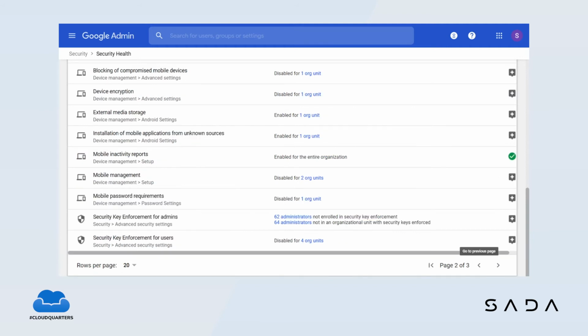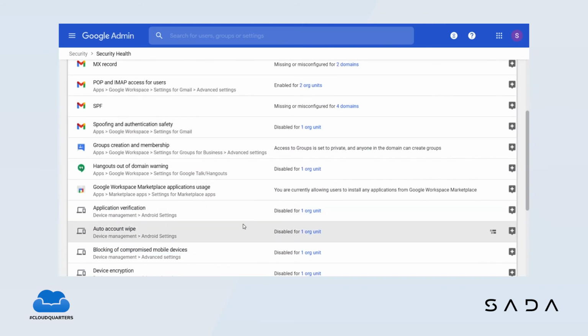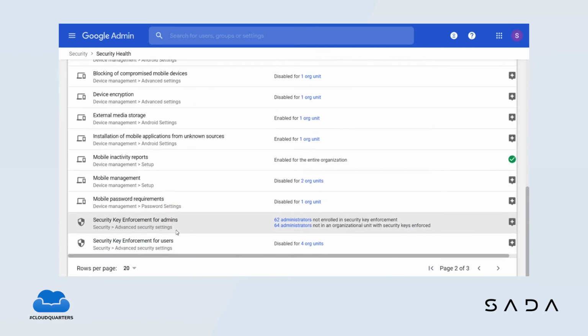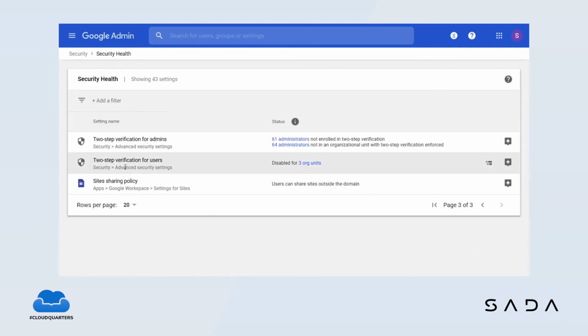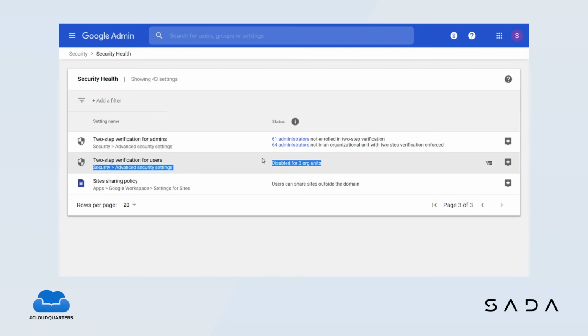If I move on to the next page, we're also going to get into a lot of functions around mobile device management, including some of the new desktop and device management functions, what's best to comply there, and even multi-factor authentication rollout. So we can see here, we have our security key options. That's the U2F security tokens. But if I move on to the next page, we also have just basic two-step verification, whether it's enabled or disabled, and who's actually enrolling from an admin standpoint.